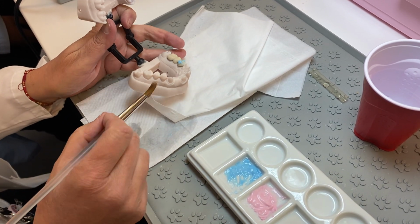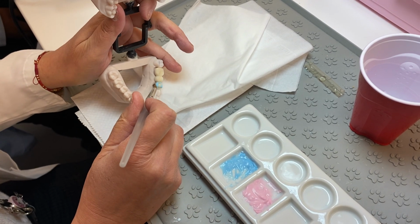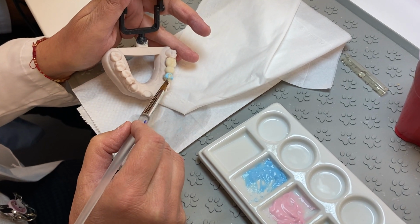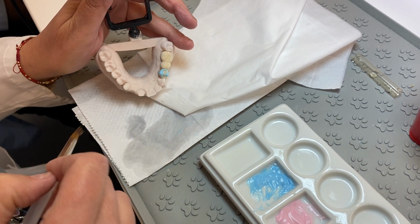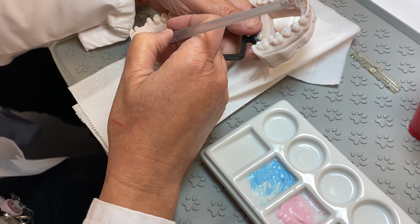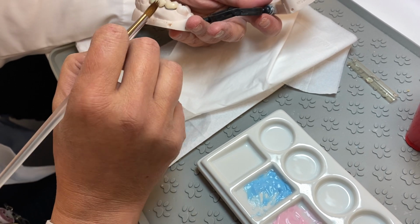Then we can use the brush to blend in the porcelain. So every time we apply porcelain, if we don't blend it in, it kind of looks like there is a line between the layers of the porcelain. So either you can use a dry brush, or I like to use a damp brush like I'm doing now, to blend in the porcelain.